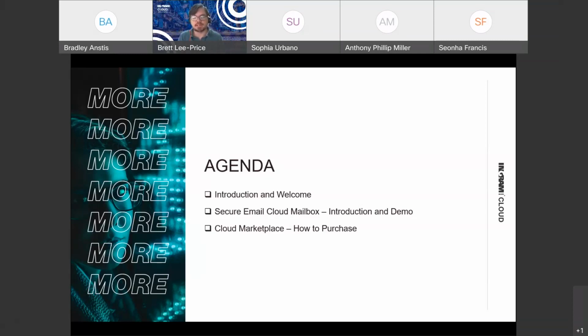If you don't have access to dCloud, or you don't feel like you can rush around and get there, that's okay. Bradley will take you through the actual demonstration himself. However, if you do have access to Cisco dCloud, best make sure that you can actually utilize it, so that way you can be very hands-on yourself. And after we go through the information about the Secure Email Cloud Mailbox, as well as the demonstration of that, we'll go into how you can purchase this on the Ingram Micro Cloud Marketplace as well.